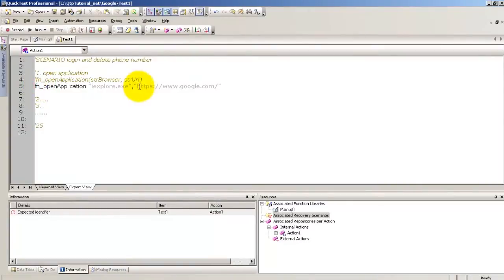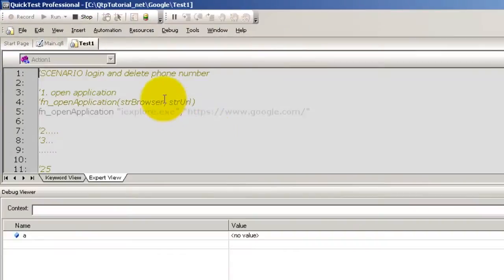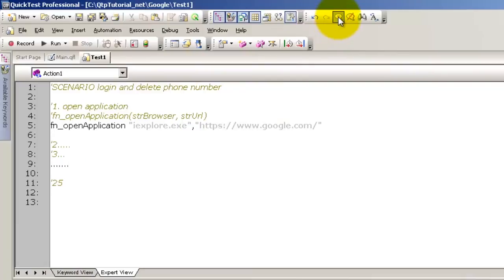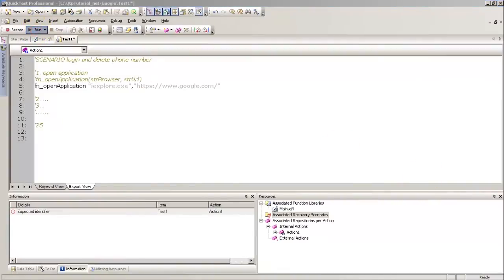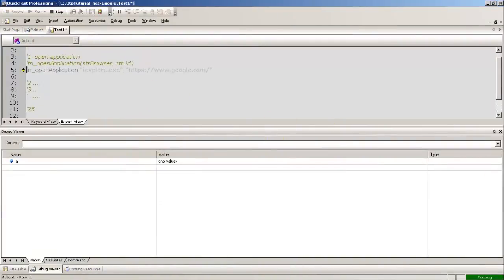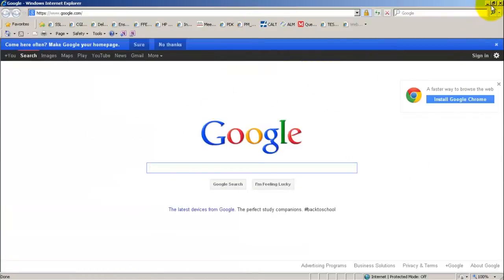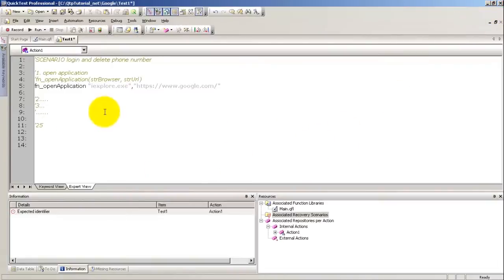Now, let me run this for you guys. I pushed F5, get this dialog. Sorry. That was a runtime error. There you go. Syntax error on my part, sorry. Go ahead and run it. And look what we got. It worked, right? That function. We didn't need to do anything. Just one line of code. Keep that in mind. Now just save this. And then we're going to do a new test.